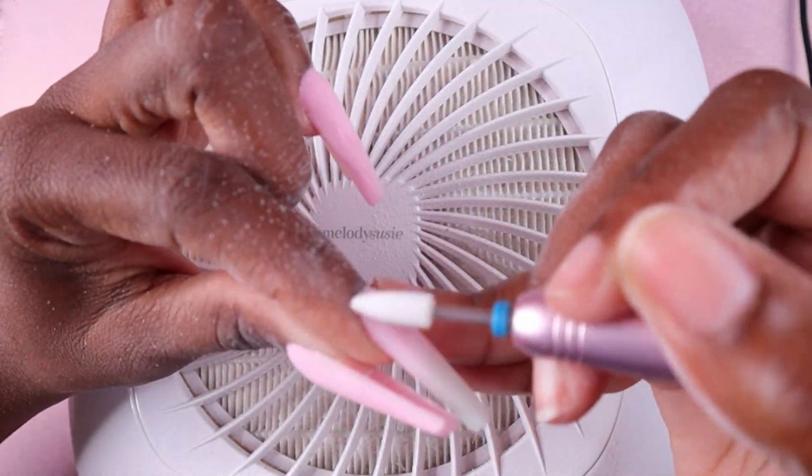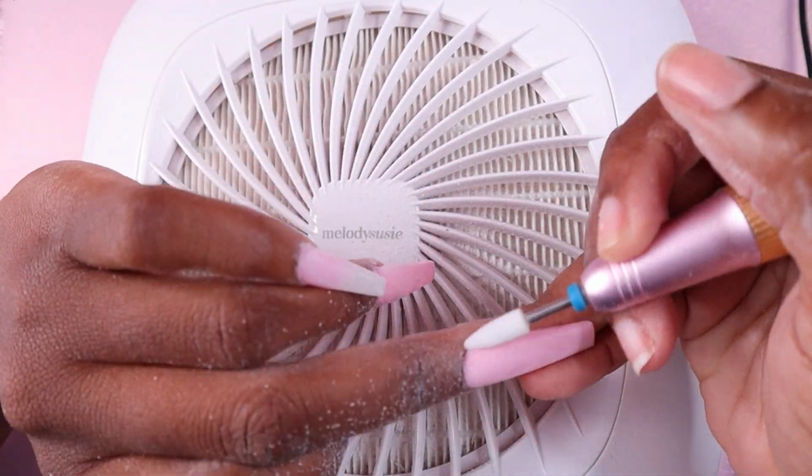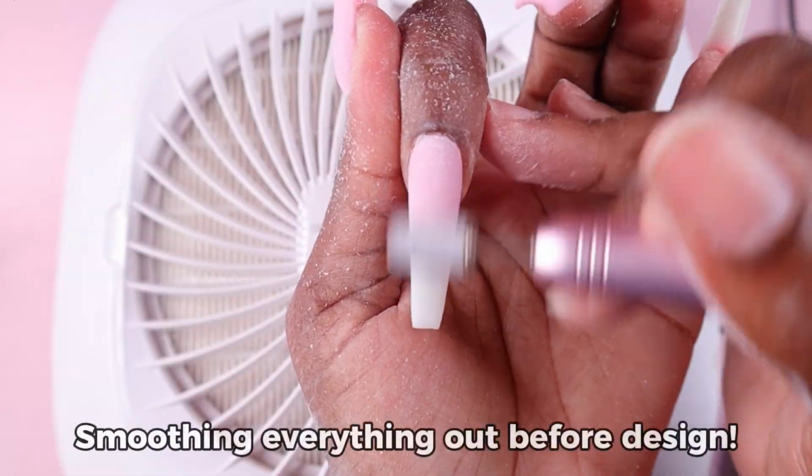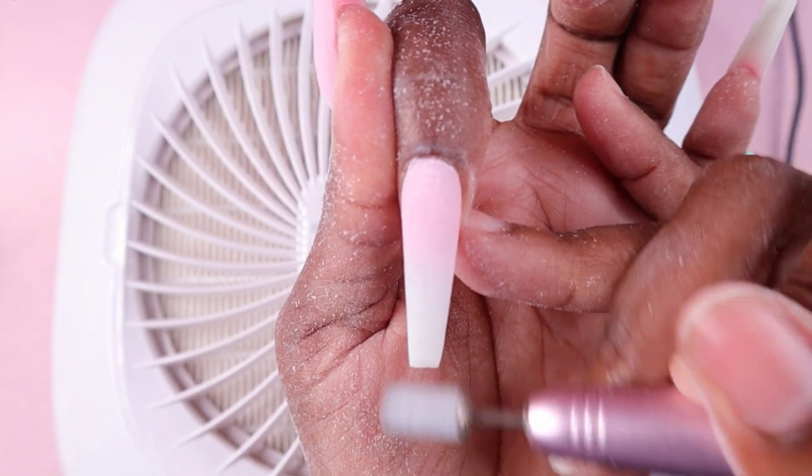Then I went in with my e-file around the cuticle to make sure everything looks super clean and blended. I also used a sanding band to smooth out the surface before buffing. And finally, I buffed the nails to remove any scratches. Here is a quick game-changing hack.